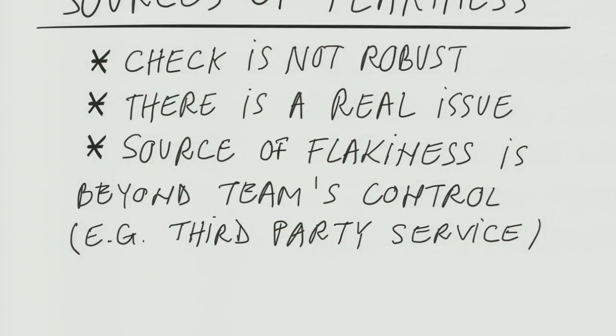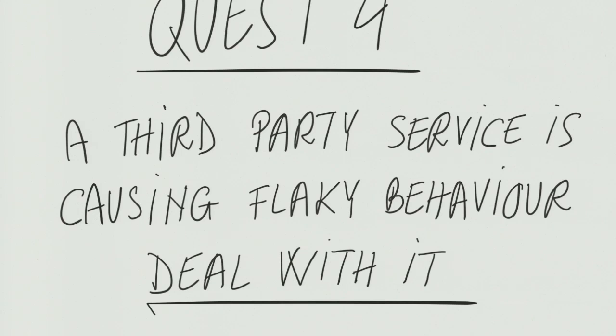Now, of course, there's another possible source of flakiness, which is flakiness that is beyond the team's control. Let's say in this case, you enlist the help of one of your developers. You go on investigating in the system, and you figure out it's a third-party service that is not responding correctly. So what's the solution then? Quest 4. A third-party service is causing flaky behavior.